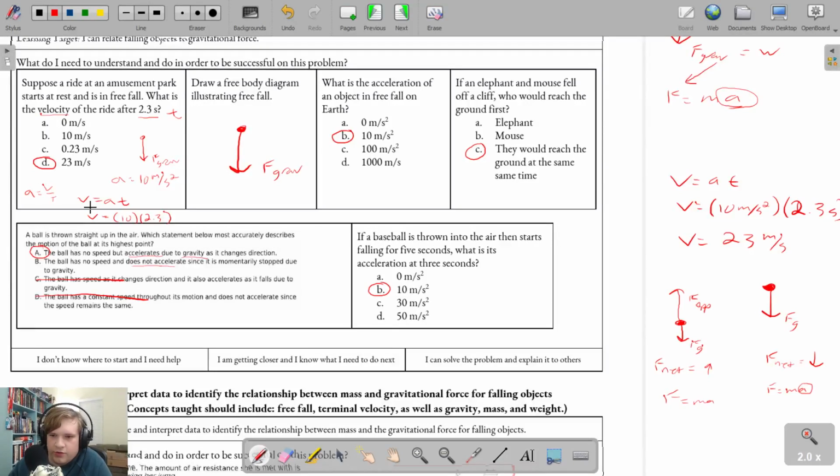Alright, how does it have no speed but acceleration? Good question. That comes back to our force applied. We had a net force up, meaning our acceleration was up, right? If your net force goes up, you have an acceleration. That acceleration goes up. But as soon as you let go, the very instant you let go of that ball, you are no longer applying a force to it. You apply the force as you throw it. Your hand is applying the force, but as soon as it leaves your hand, you are no longer applying a force to it.